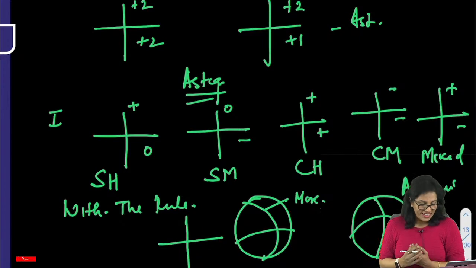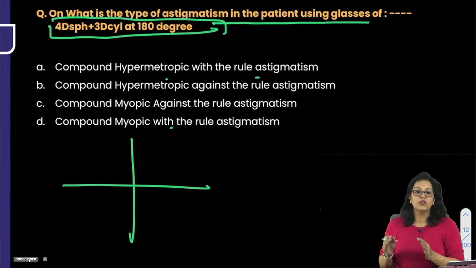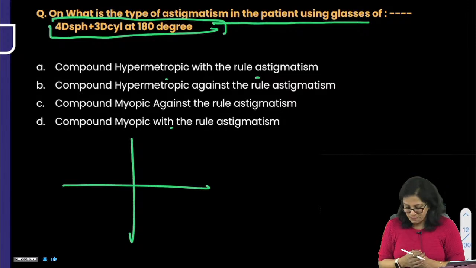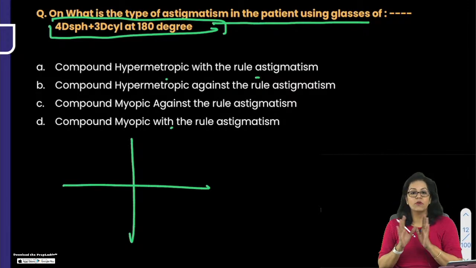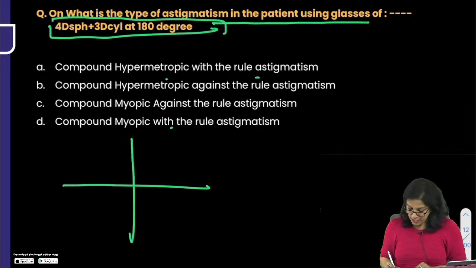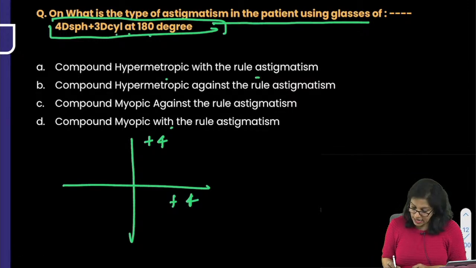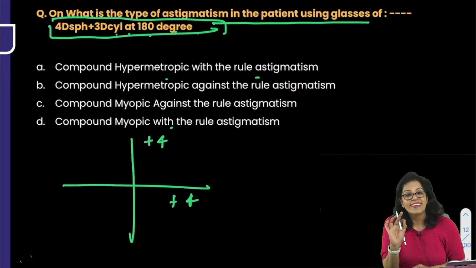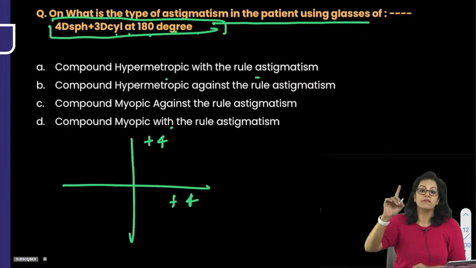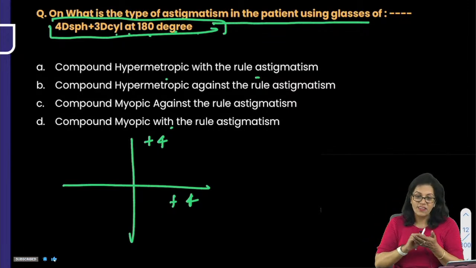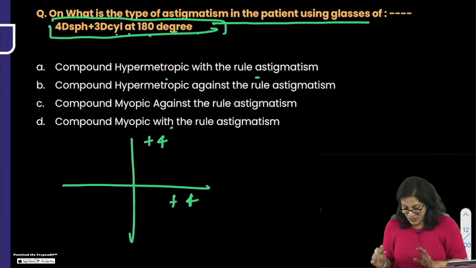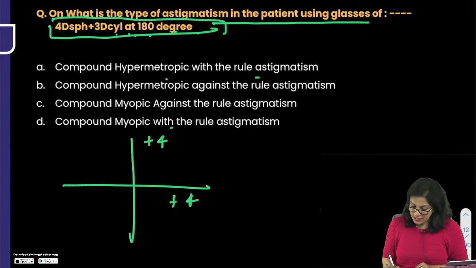Okay? So now we will first focus on this one. Now make 2 lines of retinoscopy. Now 4 diopter spherical means here also +4, spherical means the number is all around. Now what is it? +3 cylinder at 180. Everybody knows this: the axis is mentioned opposite in the prescription. If I am saying 180, it means the power has to be at 90. Please write it somewhere on your study table. Axis is mentioned opposite.